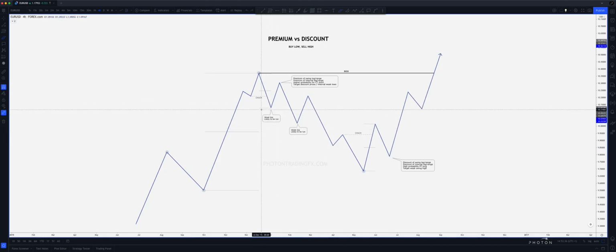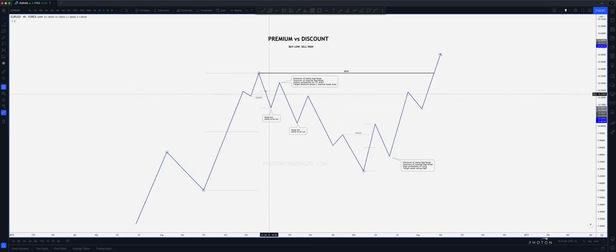And then we can use other concepts, right, like weak internal lows. Why is this a weak internal low? Because it never took out the last high, right? So if this starts to go down and we're short, that can be our first target at minimum. But what we can also target is for price to come down to the equilibrium and potentially further into the discount, okay? So there's some of the things that you can be thinking about, right? Starting to apply all of those concepts that we know together and piecing them together as one big puzzle, okay? And you can start to see now how price can be a bit fractal here.